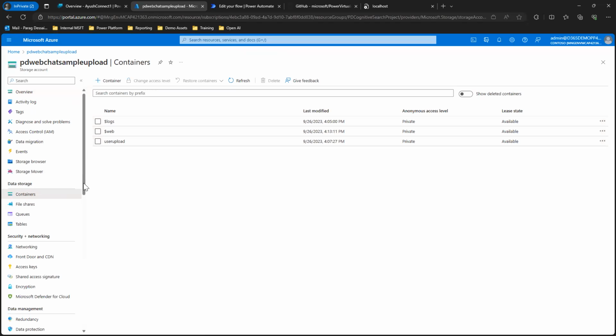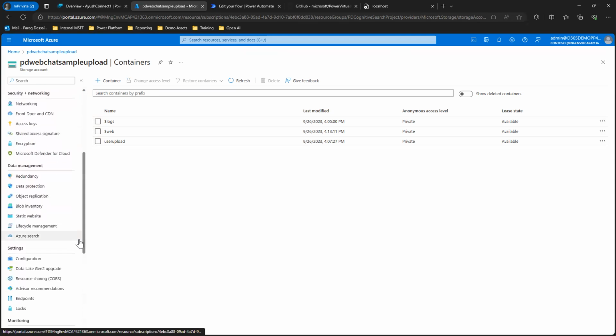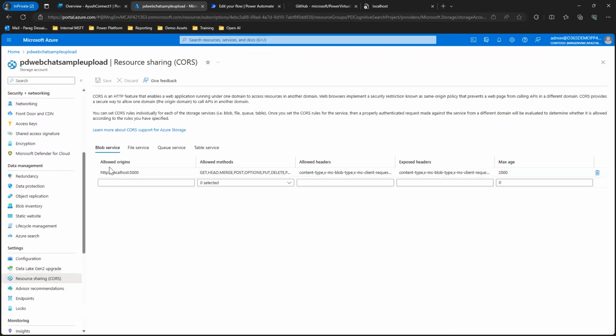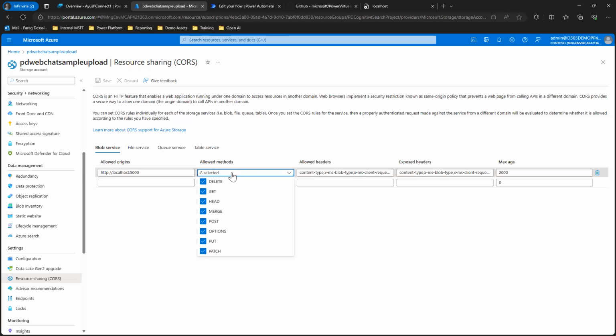Once you have created the container, the next configuration here is going to be the cross-origin resource sharing, or CORS, settings. Here we have to create this rule, and I'll put this information in the description. The reason we have to configure CORS setting is because we want our custom Canvas solution to talk to this Azure storage account. So what we are doing here is basically allowing this origin, because we would be running this solution locally on my machine. Select all the methods that are here, and then we'll be adding these headers here. I'll put this information for your reference in the description. You could just copy paste it here to complete the configuration.